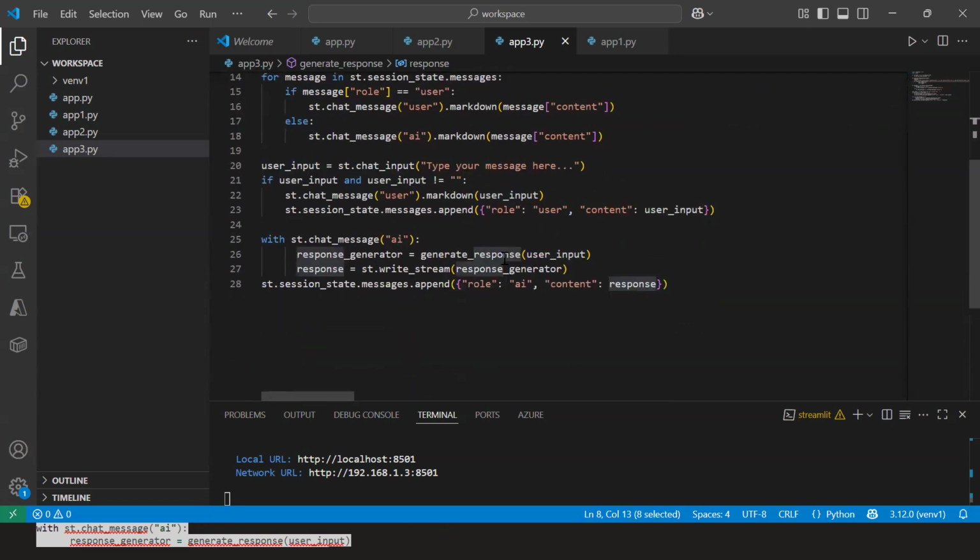So what will happen? This method will take the user input, go to the response generator, and this component which is called st.write_stream. This is our main area of focus. We can use st.write_stream to stream our data. Once we get the response from this, it will get streamed on the UI. Let me show you, then it will make sense.